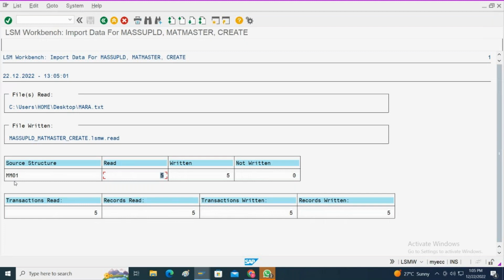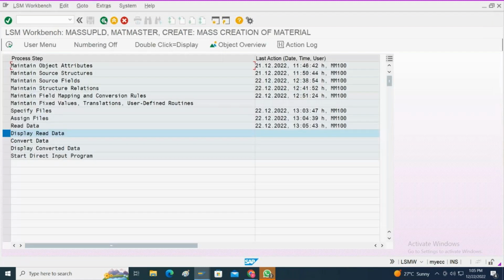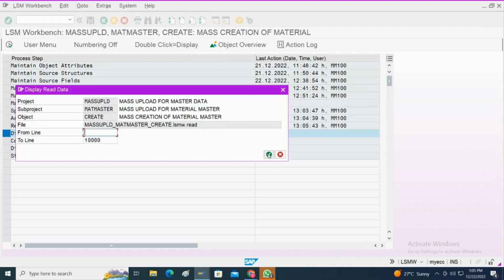It is saying, right? You have entered five data. Transactions read 5, records read 5, transactions written 5, records written 5. Then display read data. Whatever data you have entered, if you want to display, let us say you want to display from line 3 onwards.